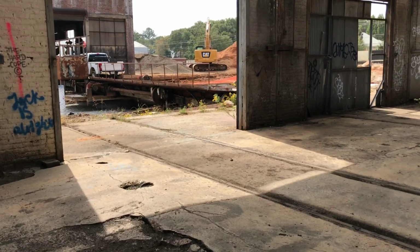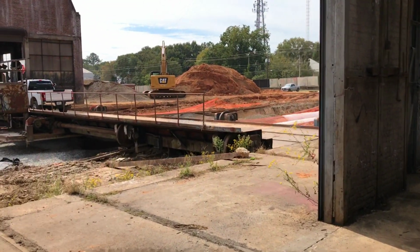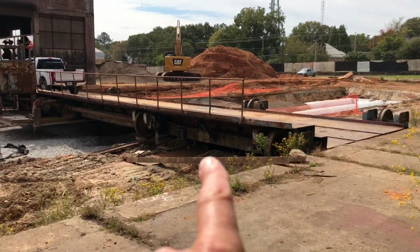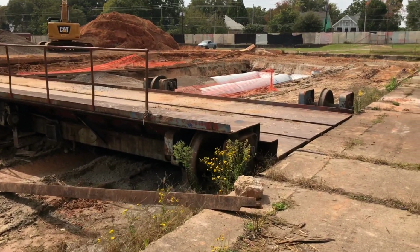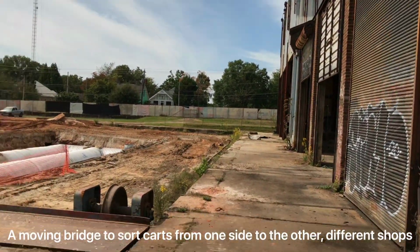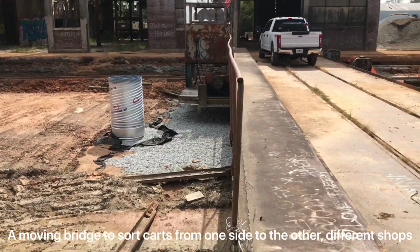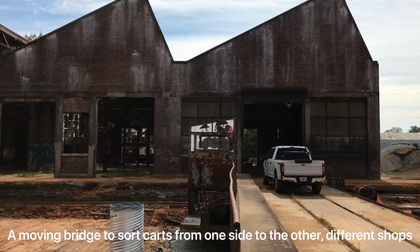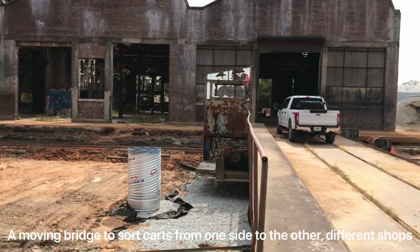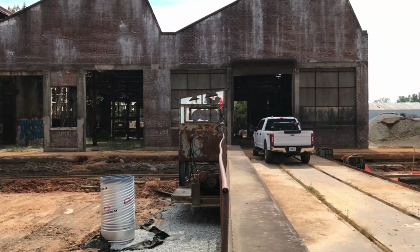Mm-hmm. Oh, that moves. Yeah, or used to move. Right. So that would move on its own tracks. There's 4 tracks here for that to move the trains from this hangar to those shops over there.